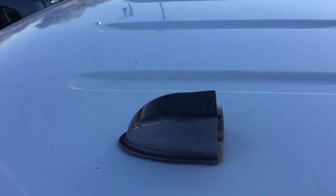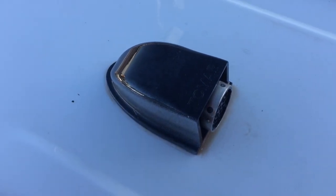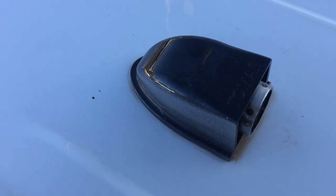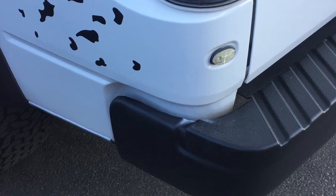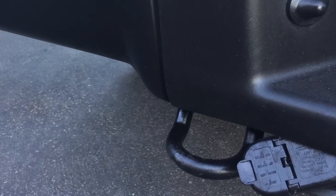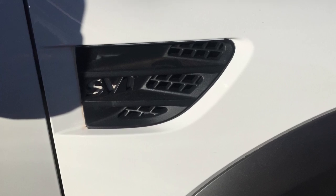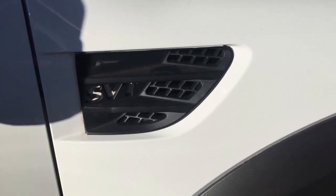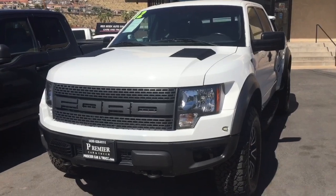That reminded me — I needed to jump up on the roof and see if I could find where the light bar was. It wasn't in too bad condition, but I did find this little contraption — the only thing left — which looked like some kind of plug for the light bar. The roof had a few scratch marks but wasn't too bad. I also found some overspray on the rear bumper, like maybe they touched the paint up a bit. I looked along the body lines and couldn't really see old markings where they had peeled off decals, though it was sun-faded.